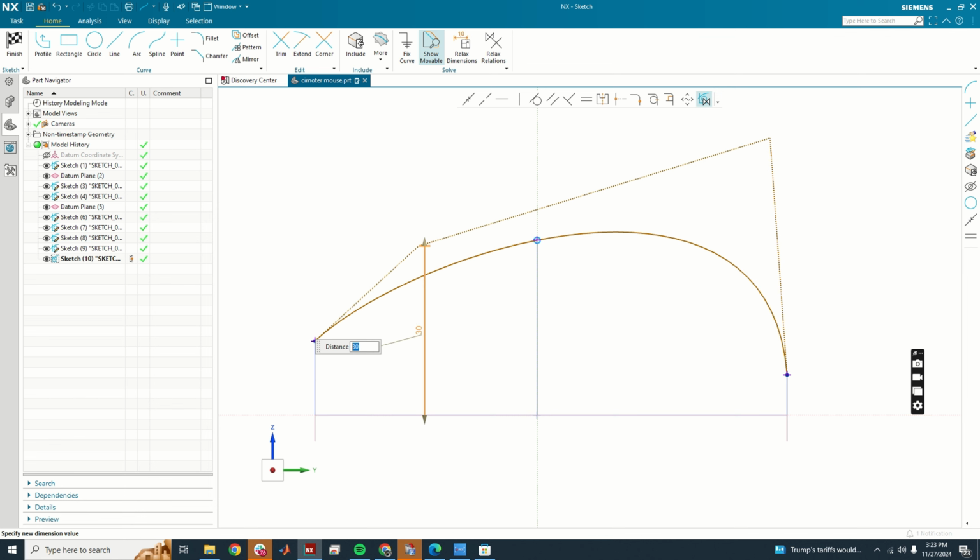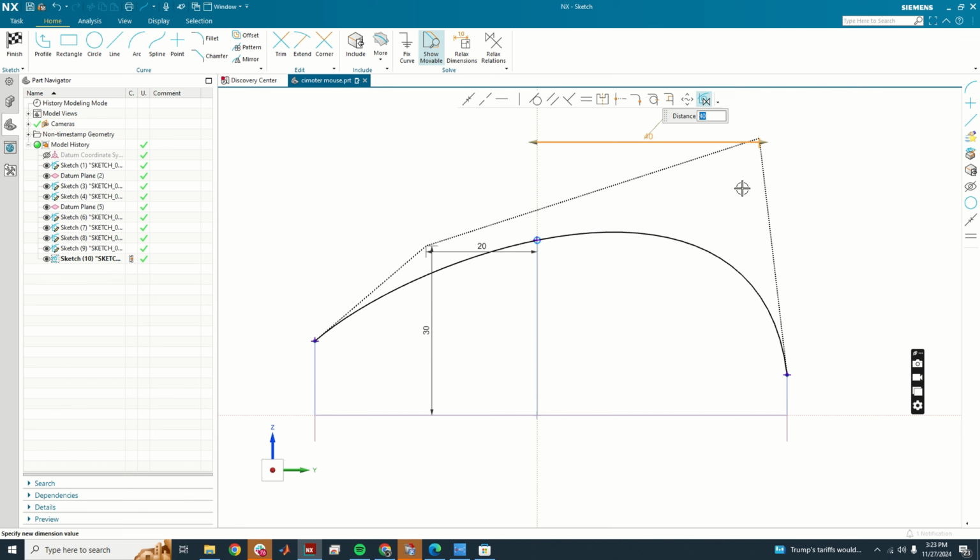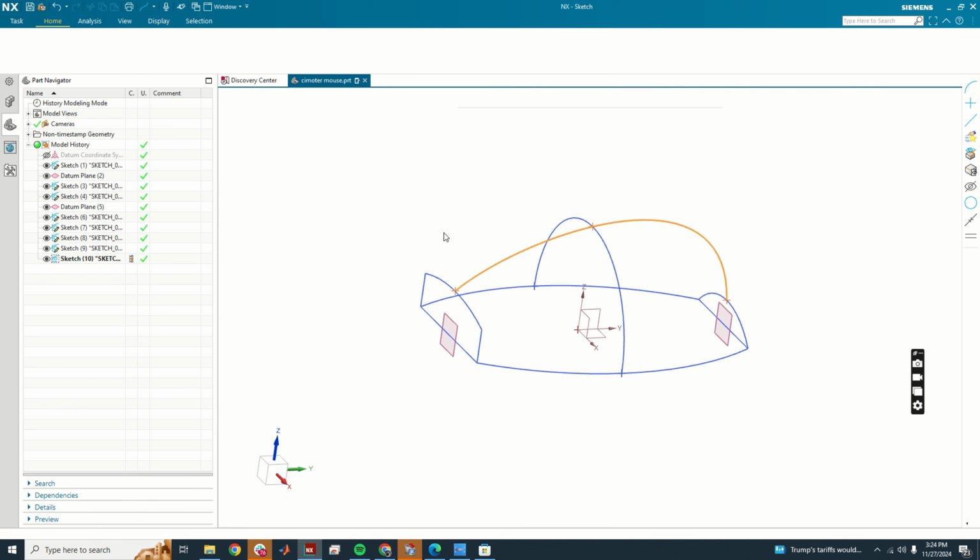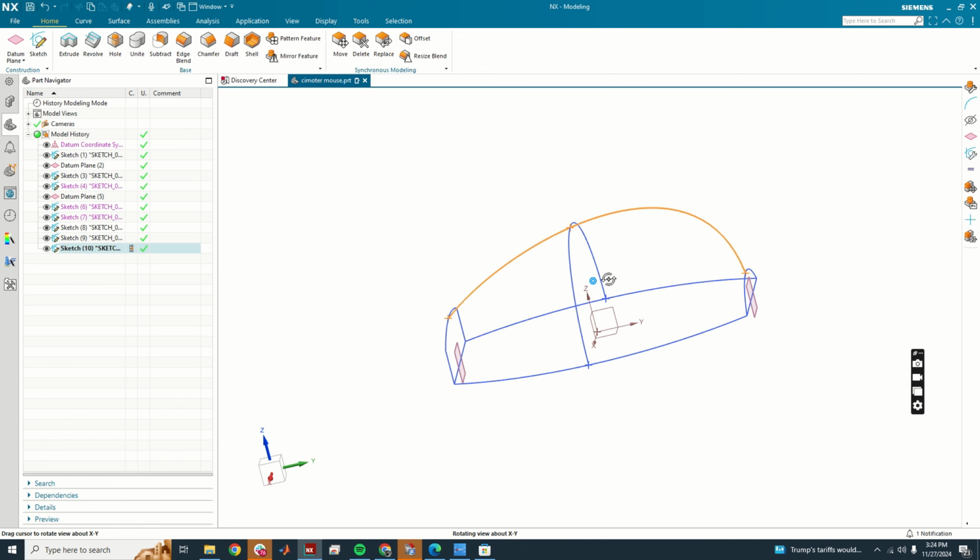It's just a little bit annoying because you have to go between each one of these and define the x and y coordinates for these points. And I'll go 40, and this should fully define it. There we go. All right, finish. And now this is going to be the final guide curve that I use.